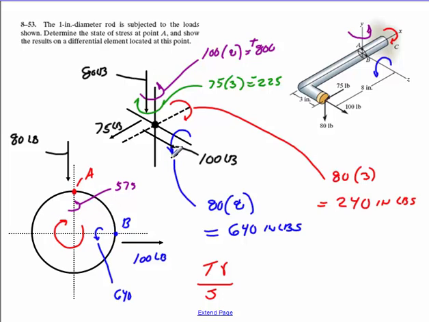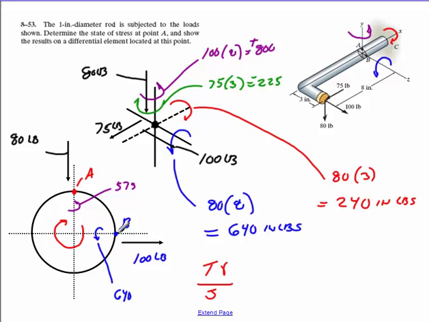Okay? Now the thing about that one is, if you think about it, this would be causing compression at B because it's rotating it back this way. So I'd make that one negative and then subtract the 75 divided by the area, and that would give me the stress at B, and that would give me my combination of bending stress and tension.